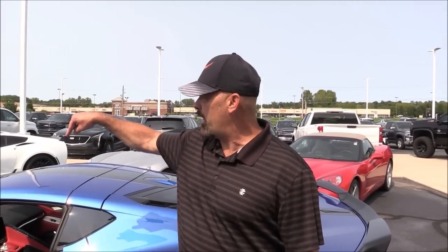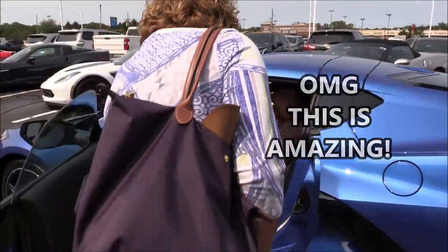So I didn't get a chance to see your face when you got out of the car and you first saw it. When you first saw your car? I was excited. I've always loved this color car. And I see them on the simulators and all that kind of stuff, and I'm like, yeah, that's pretty. I got here, pulled around the corner, and I said, that is even more beautiful than I can even think of. Yeah, there was a tear. Small tear. Oh my God, this is amazing.